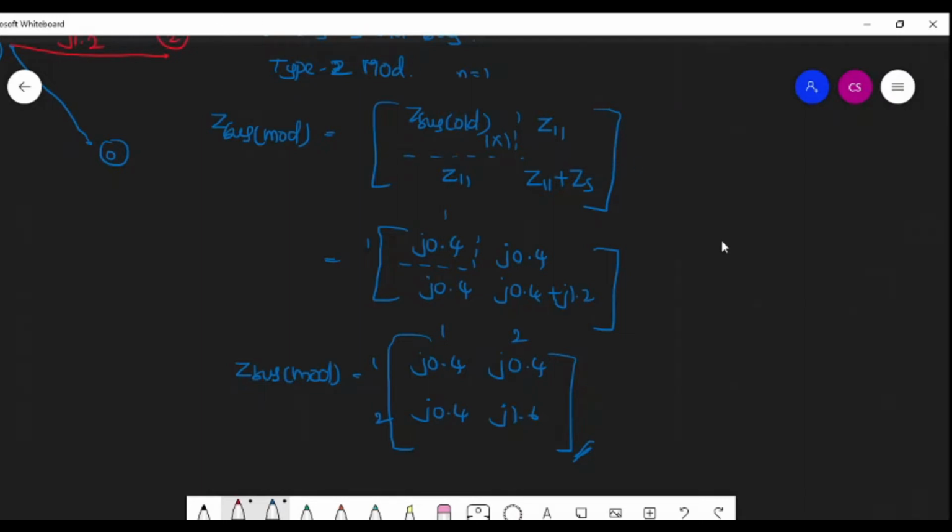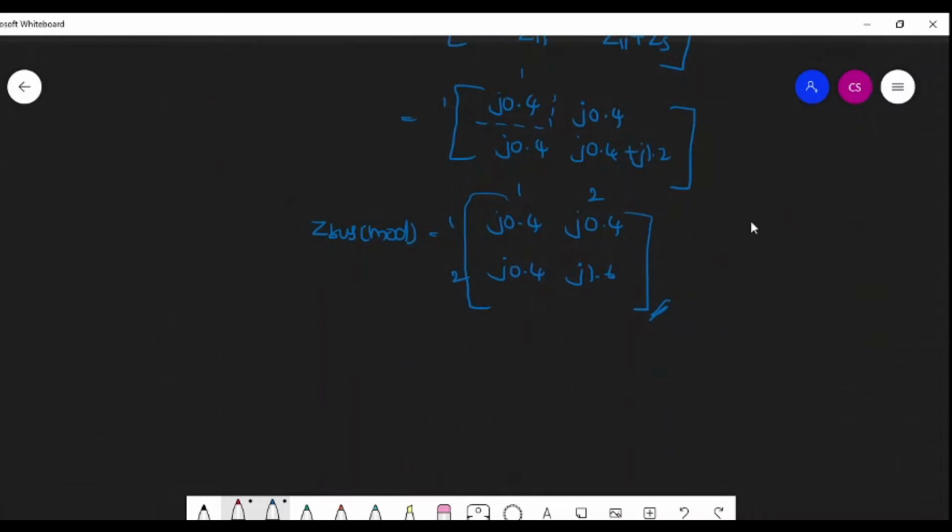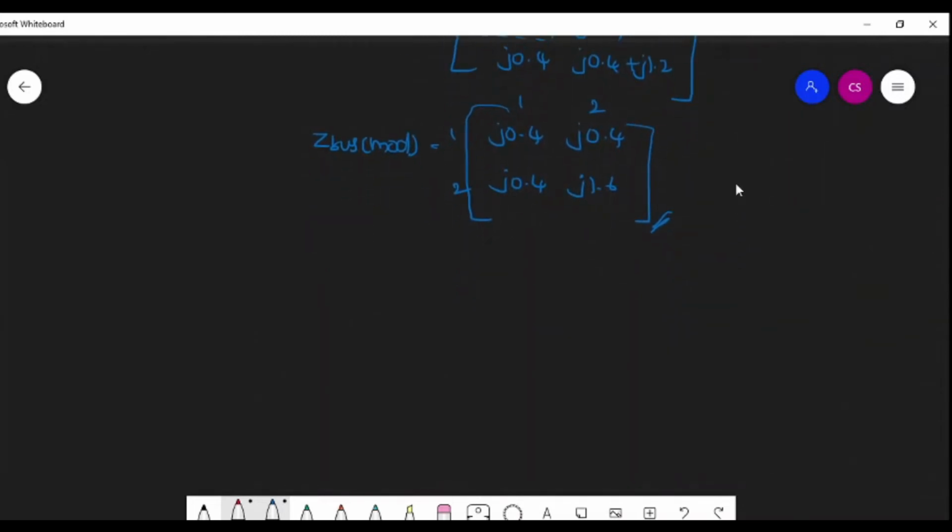Now let us discuss step number 3. At step number 3, this JBus modified will be your old bus. Okay, step 3. So what is the network which remains? We have completed the impedance of the element from 0 to 1, from 1 to 2 is also completed.